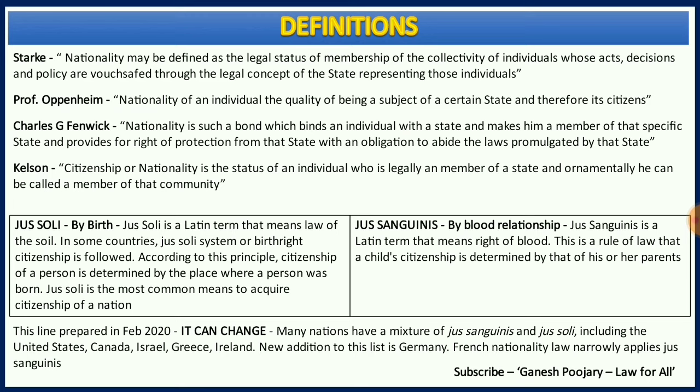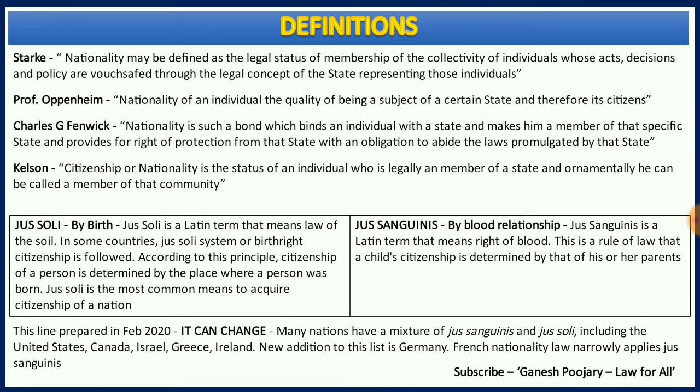The first definition is coming from Stark, who says nationality may be defined as the legal status of membership of the collectivity of individuals whose acts, decisions and policy are vouchsafed through the legal concept of the state representing those individuals. Now he says it is the legal status of membership. Remember, it is not the political rights, it is the legal status of members to be part of a particular nation that is nationality.